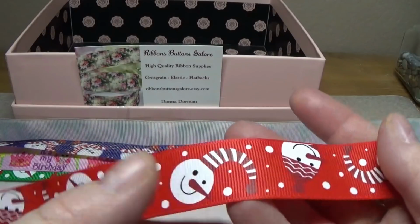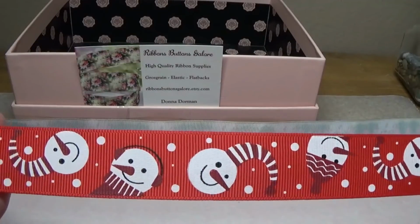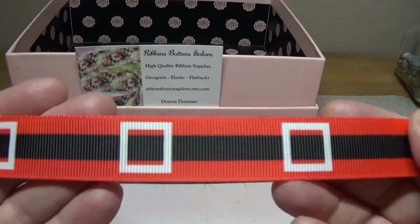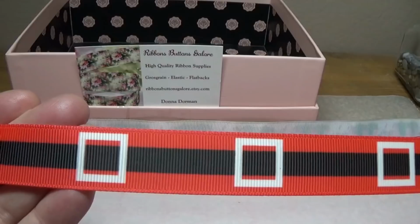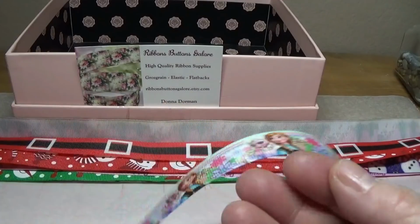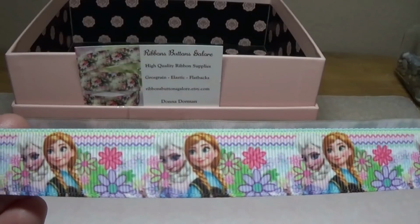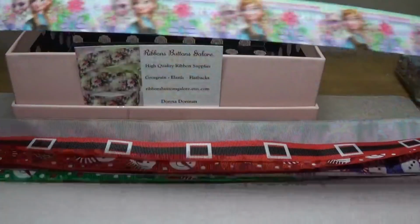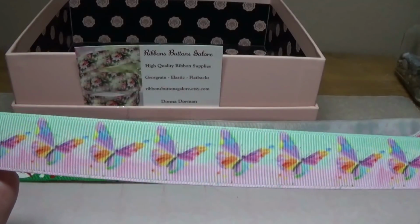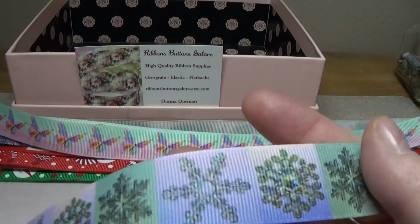And then we have this in the red. I should have shown this to you in the green. She had such unusual ribbons though on that side. I can't wait to go back and look. And here's Santa's buckles. And then we have some Frozen ribbon. A lot of character ribbon too on her site. Isn't that cute? And these beautiful little butterflies. It's so nice. And then we have some snowflakes.